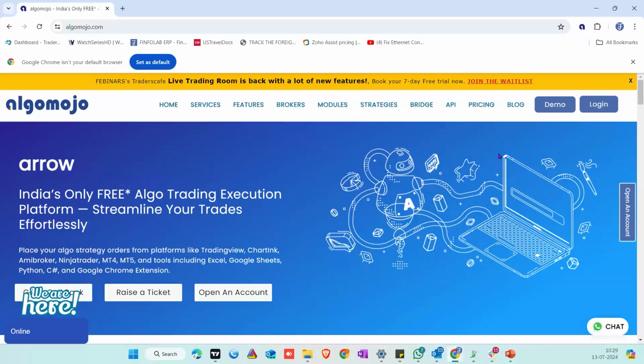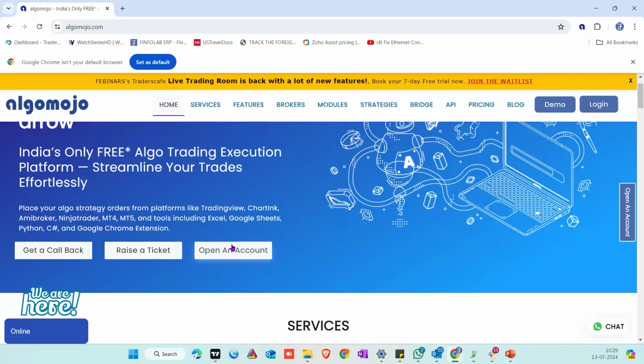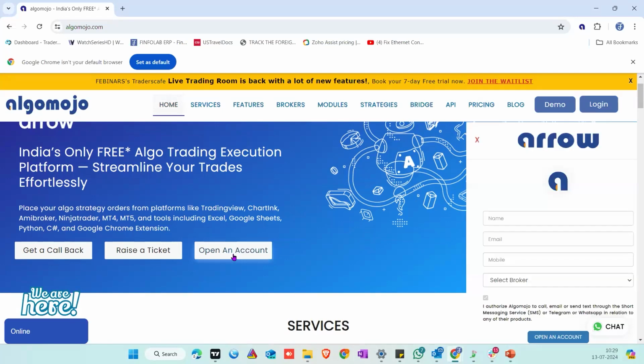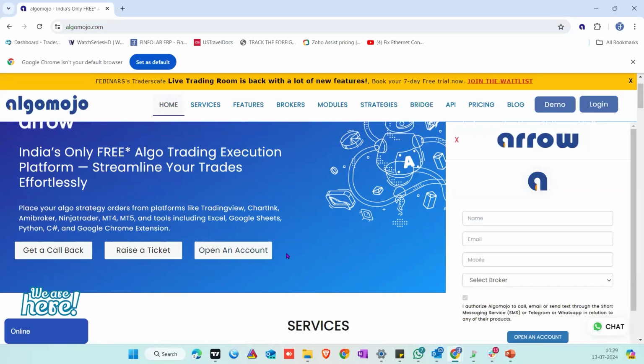Okay, so this is our platform, algomojo.com. In case you want to open an account, kindly use this tab, which will help you get a new account opened using our platform so that the APIs going forward will be free of cost for you. Now, in case you already have an API from any of the brokers that we were just going through, you can log in using this button. Hope the screen is visible.